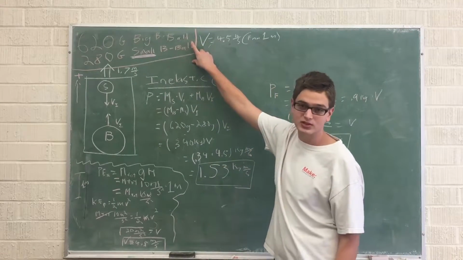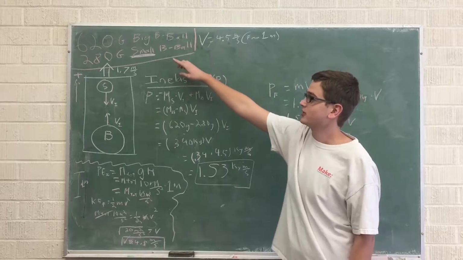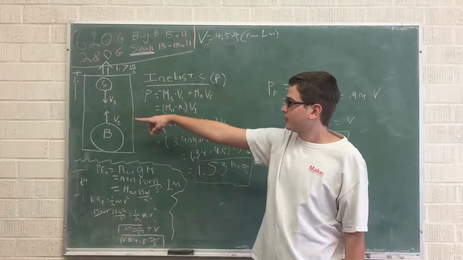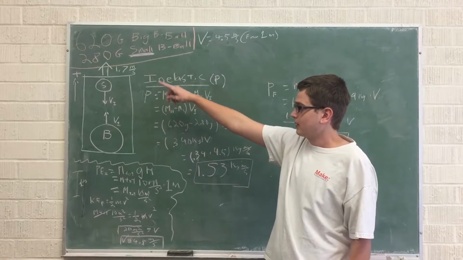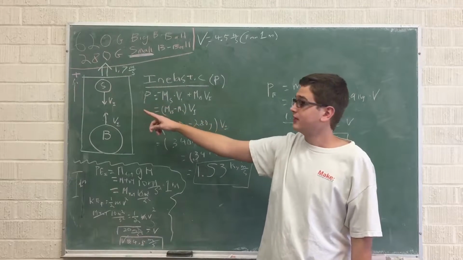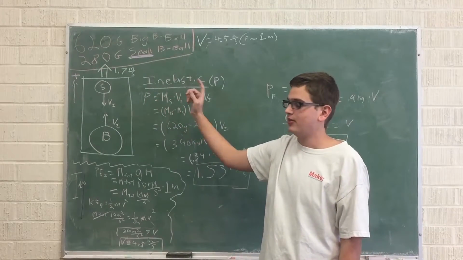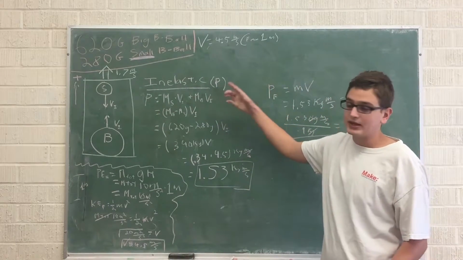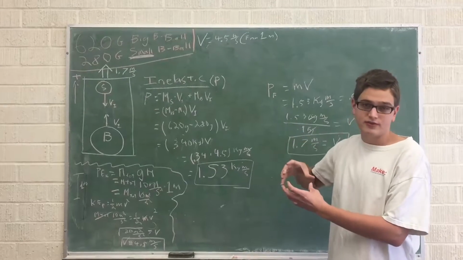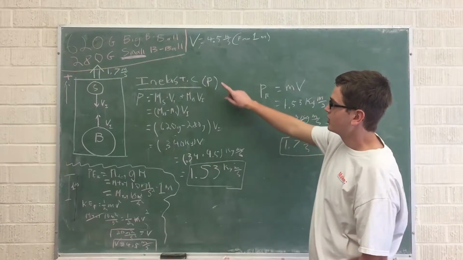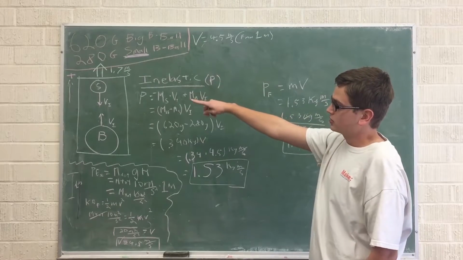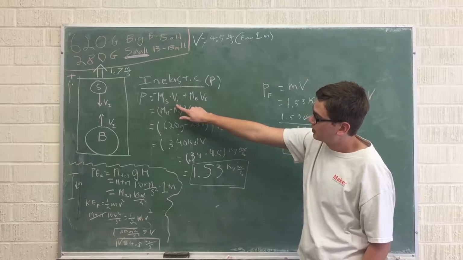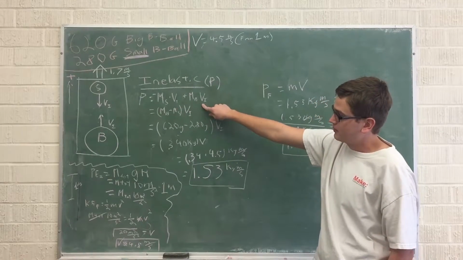The big basketball was around 620 grams, and the small basketball was 280. Then we did our free body diagram. We're going to ignore acceleration of gravity right now to simplify the equation, and then later on we'll take that into effect. So first we're going to pretend that it's an inelastic collision to find what frame of reference we want to use. So using momentum, we're going to solve to find the momentum of the system. So we take the momentum of the small and the momentum of the big basketballs.